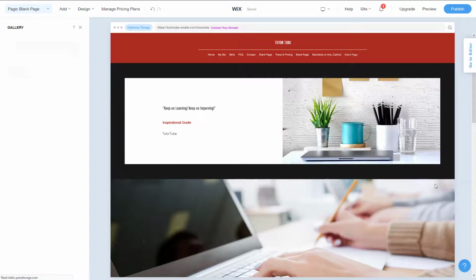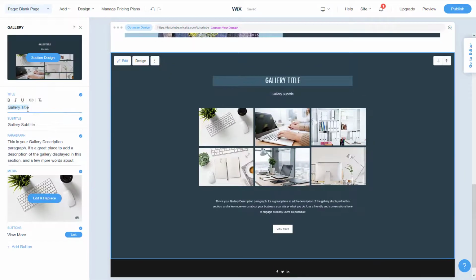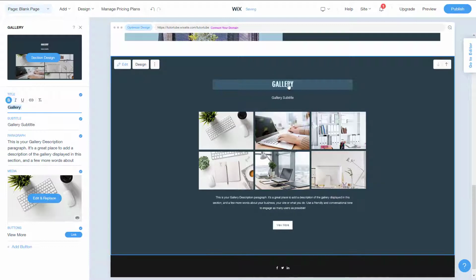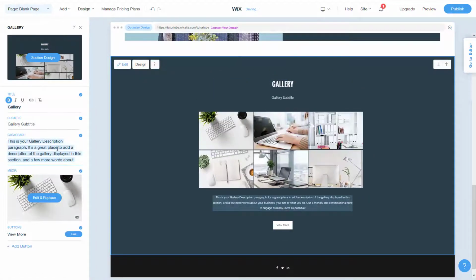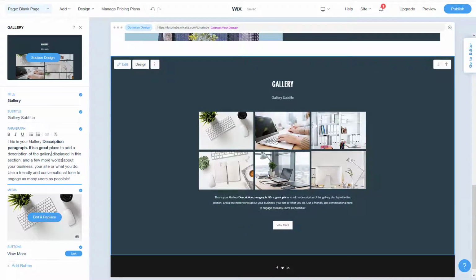And then in the gallery section, what happens is that you've got multiple images just like this. So you can turn on the title, the subtitle. Of course, you can change out the gallery title over here as well. So I'm just going to change this to Gallery, just like that. And maybe I want to bold it out as well, and you can see the changes similarly. You can also go around here and change out the description, the format, and everything else.